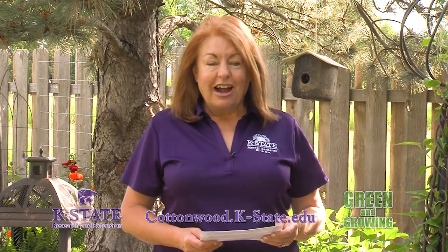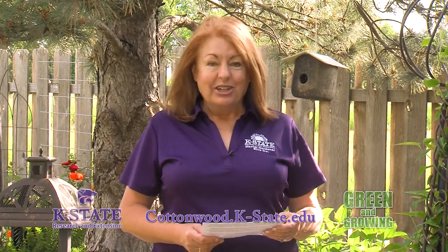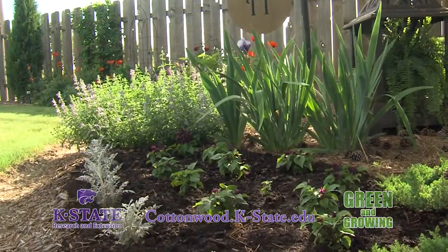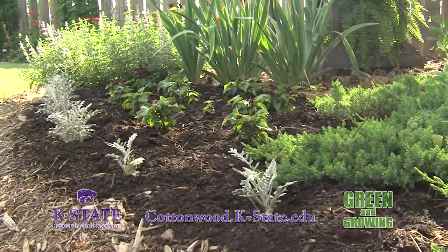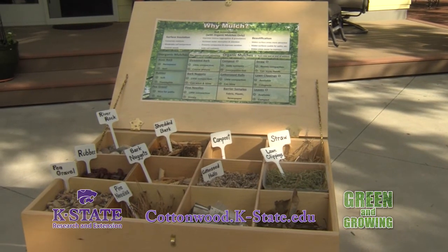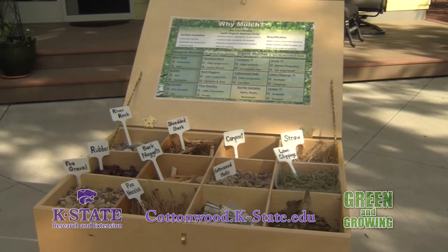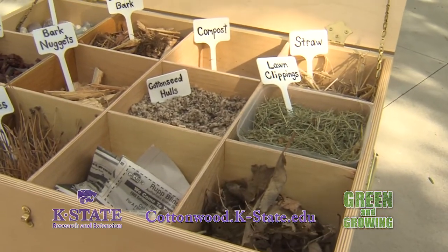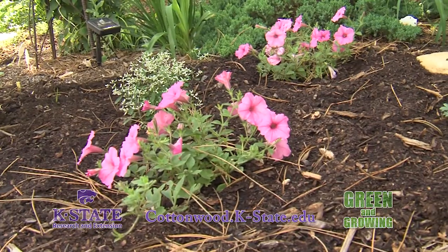But before you get out a shovel and trowel, here's a few more tips about adding mulch to your garden. There are generally two best times to add mulch. In the spring of the year, after your soil has warmed up and you've got your planting beds in place, add a two or three inch layer of mulch to your garden. And then again in late fall or early winter, just after the soil has frozen, add another layer or refresh your mulch. This will insulate those plant roots, keeping them from tearing as your plant would heave throughout the winter during soil temperature fluctuations.